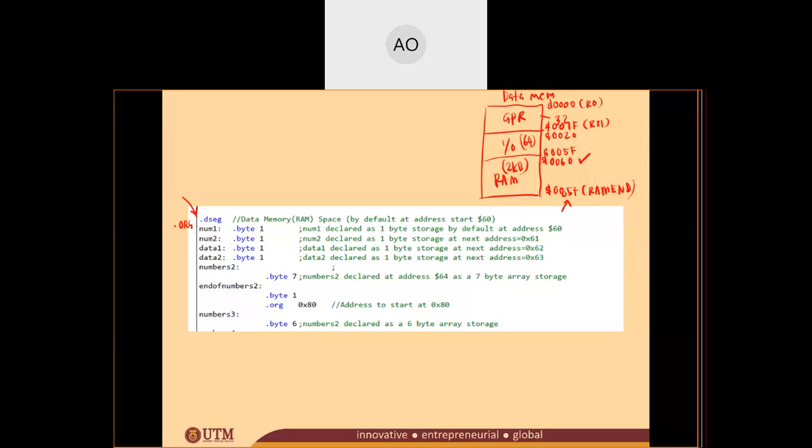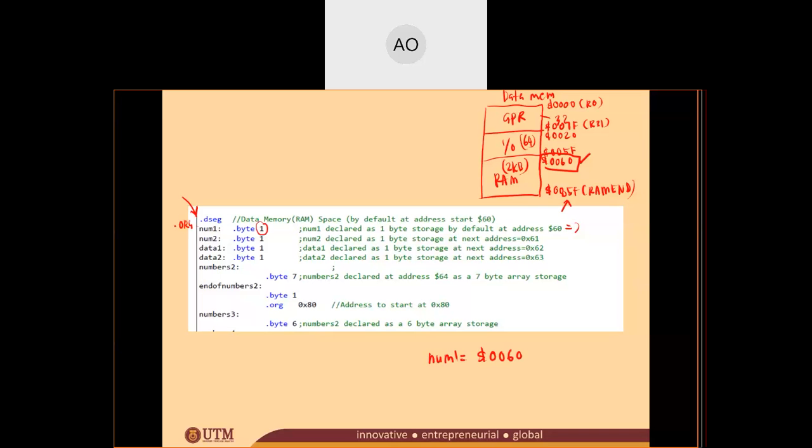So num1 is declared as 1 byte of storage by default at address 60, because you did not start with any origin. Its address is 0060.